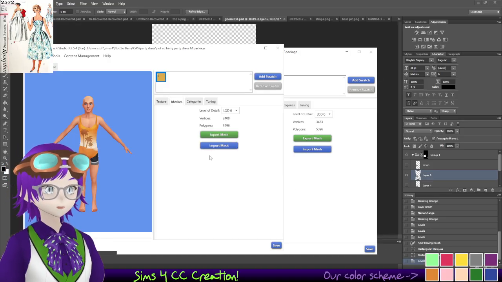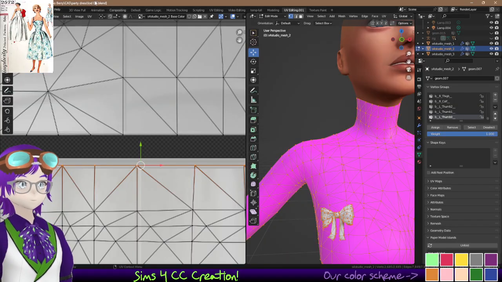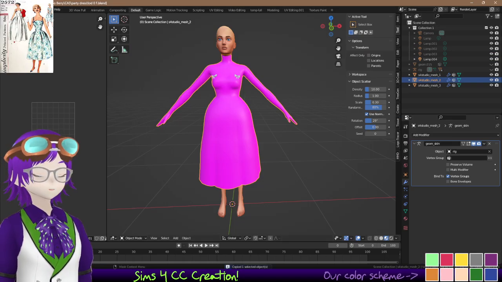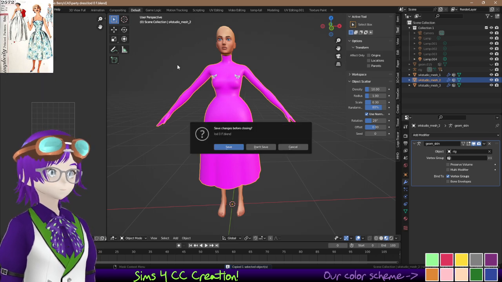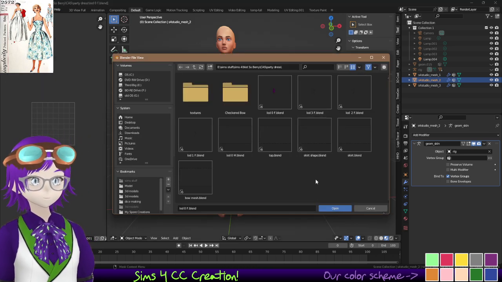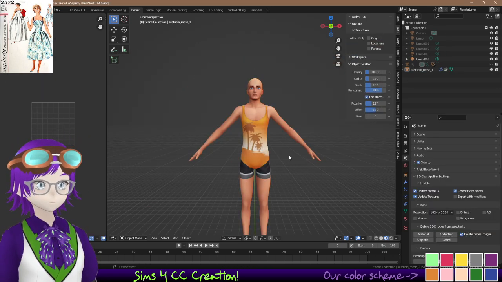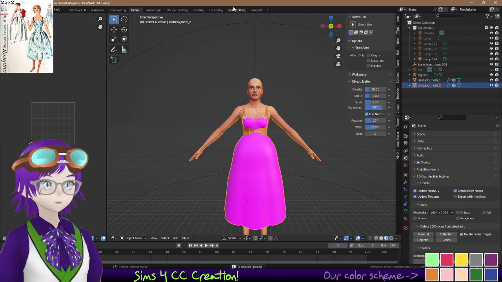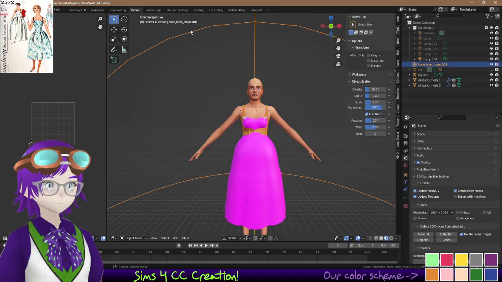Now we do the masculine frame version. First we copy the feminine frame version, and we paste that, and we get rid of this.